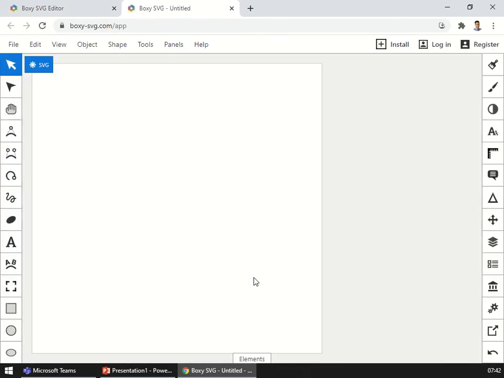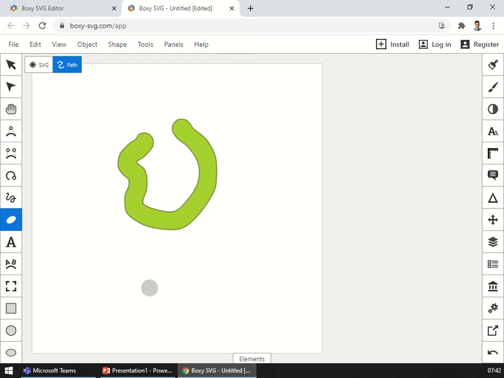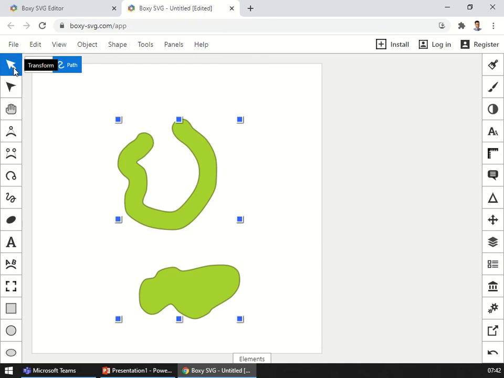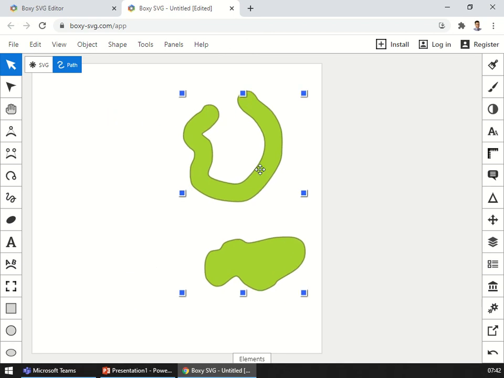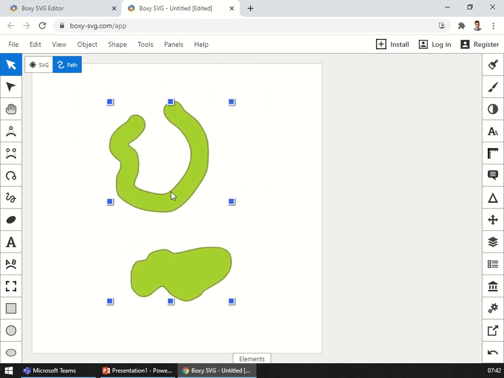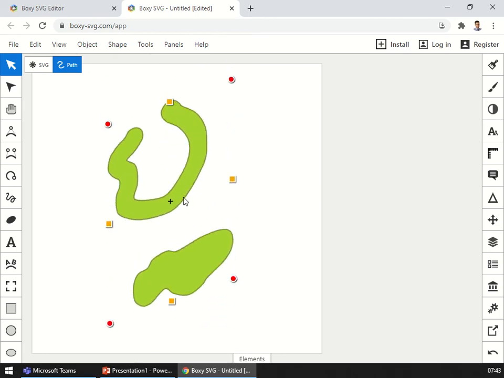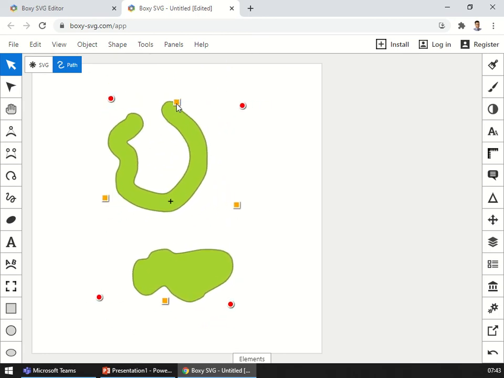So if I launch the app, now you've got tools over here and the settings for the tools over here. If I, for example, show you the blob tool, I can make a blob like this, and I can make a blob like that. Now, if I click on the transform tool, you can see that this blob is one object and it can be moved around. And you can also click on it again, and then you can rotate it, and you can stretch and skew it like so, and you can go the other way like that.